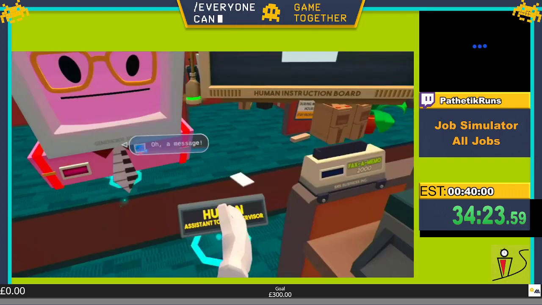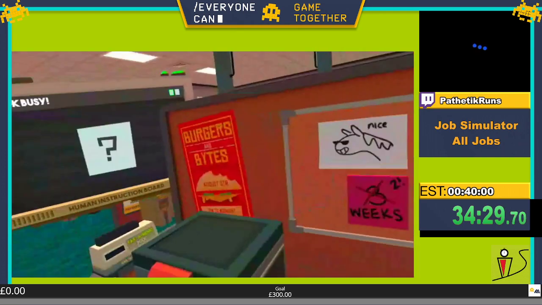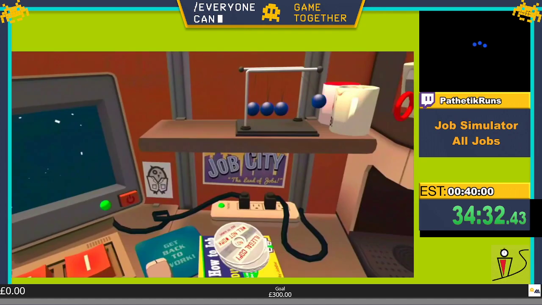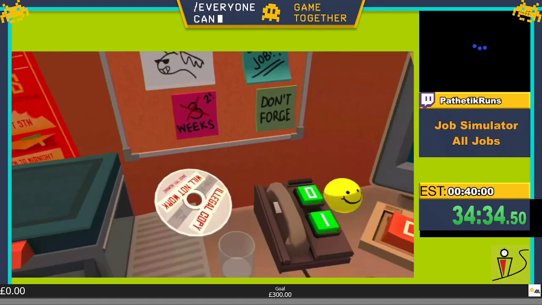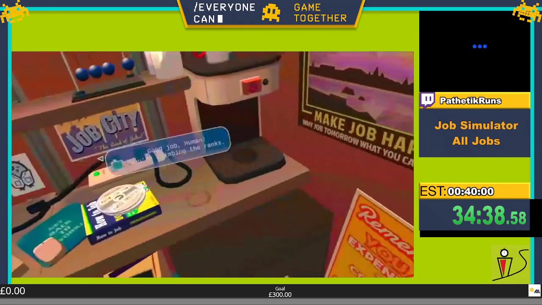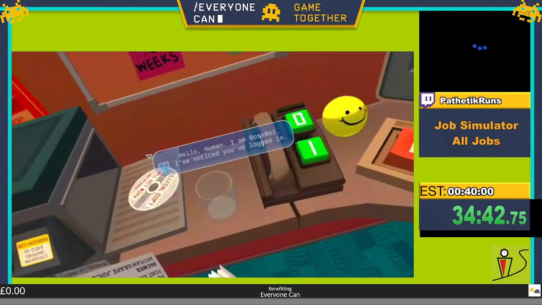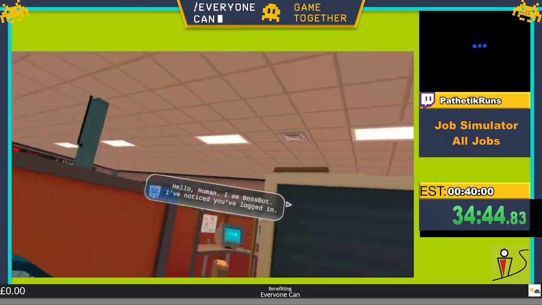Oh, a message. Has no use in any job other than that. But now, for some reason, that has a greater one. Don't know why. But here comes the finicky task that every job has. Good job, human. You're climbing the ranks. And here comes BossBot. Oops. Hello, human. I am BossBot.